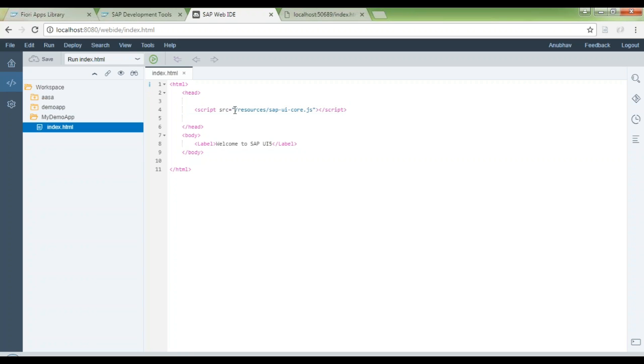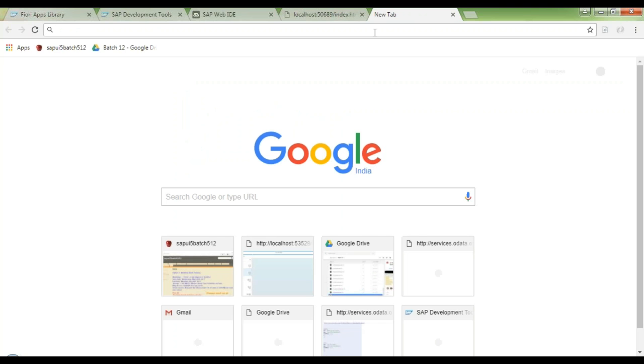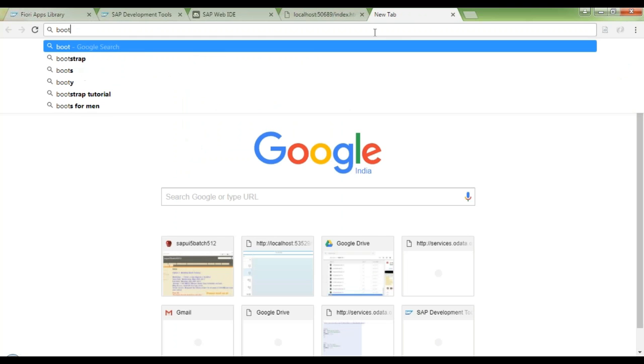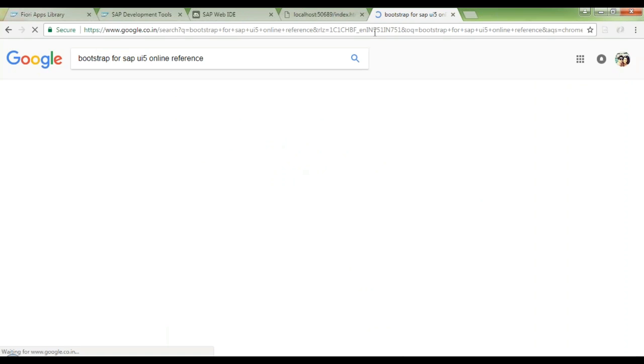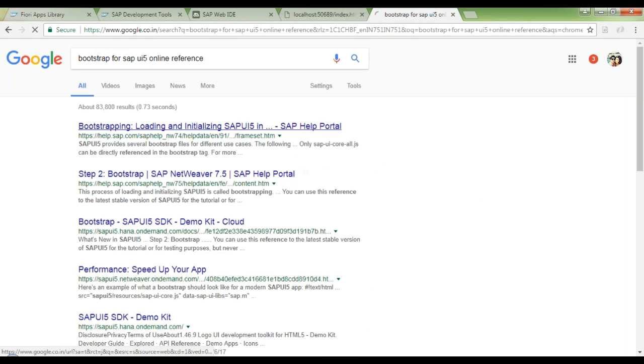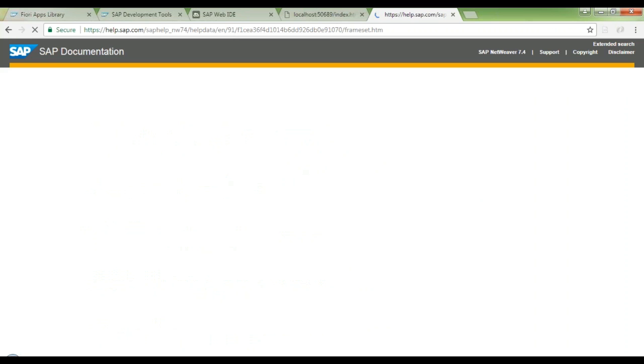If you do not understand this path and loading from local, the easiest option is loading the UI5 framework from the internet. So I search for bootstrap for SAP UI5 online reference, and I get here loading and initializing SAP UI5.